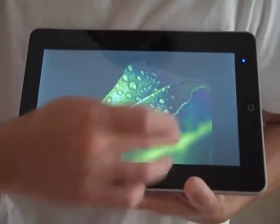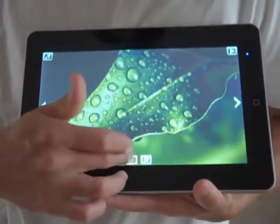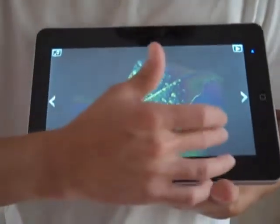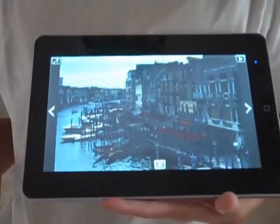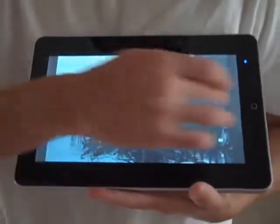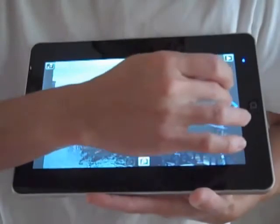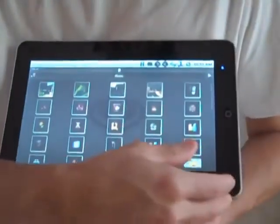It's not the best. I'm trying to zoom in here. As you can see, zooming works great. But again, the colors are not as lively as they should be. But hey, for $200, it's not bad at all, actually. Here's another picture. And then this night picture. Okay, let's go.